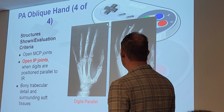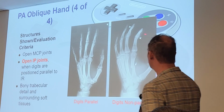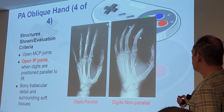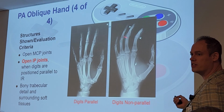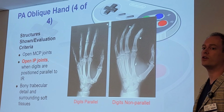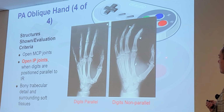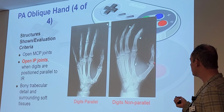So that's kind of showing you a more optimal positioned hand versus suboptimal. If you look really at the distal phalanges up here, this hand is probably over-rotated, more like a 60-degree oblique. Look at how the joints are closing up here compared to the image on the left. Can y'all see the difference? That's why it's very critical that we put that hand in a true 45-degree oblique, because just a slight over-rotation or under-rotation will close off those vital joints that we want to see. Even the thumb, see? IP joints closed, MCP closed.